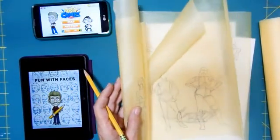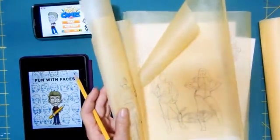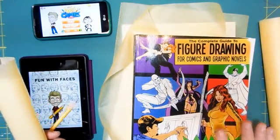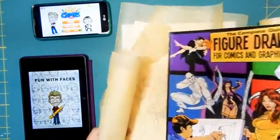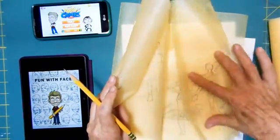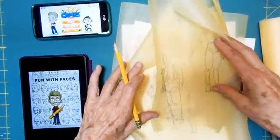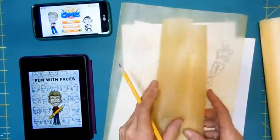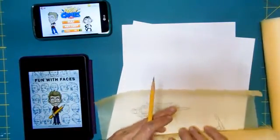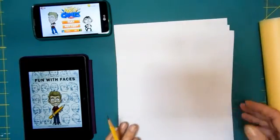I used another book that I did some tracings on. Let me grab it here. This is Figure Drawing for Comics and Graphic Novels by Daniel Cooney, which is also an excellent book. Tracing from some of his models has been really good. I've enjoyed it, with just very rough sketches and blocking, to try to figure out how to do it and understand which way to add depth to the drawings when they turn. Anyway, I've been having fun.